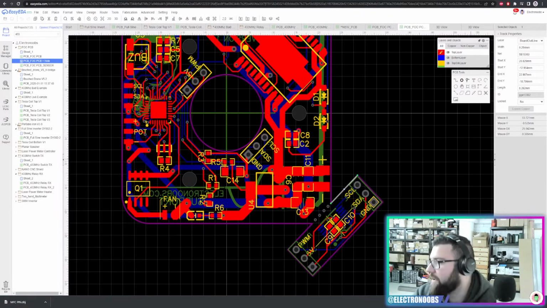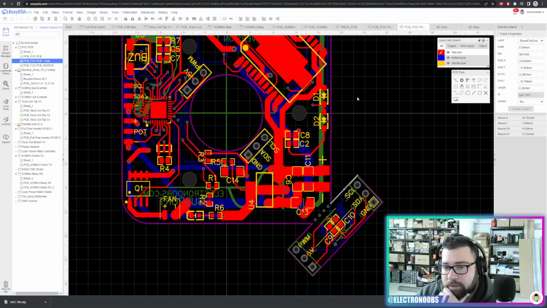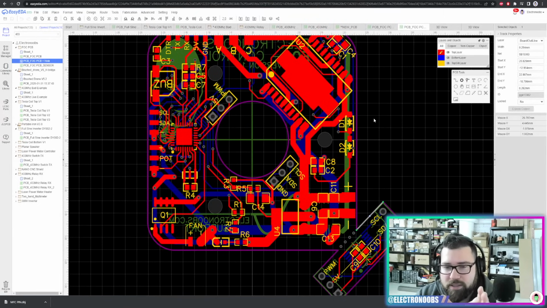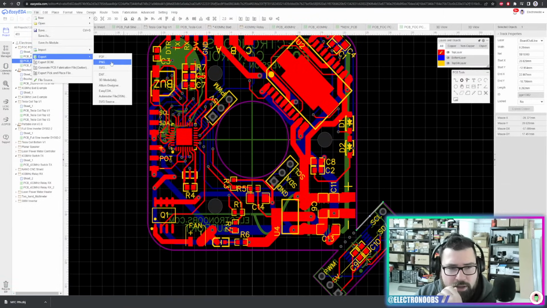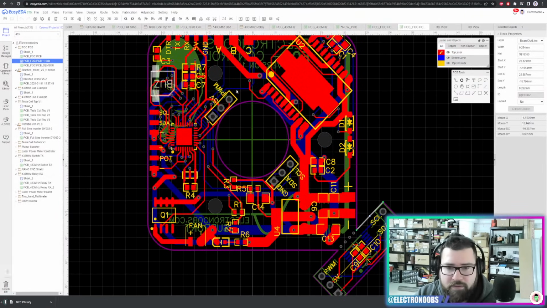How do people generate the DXF file? Sorry, I haven't seen that question. Are you talking about DXF files for EasyEDA or other software? Because for EasyEDA, all you have to do is go to fabrication and download the Gerber files, and these are the files that you send to your PCB manufacturer. If you want just the vector file, you can export it as a PNG file or SVG or this DXF file.